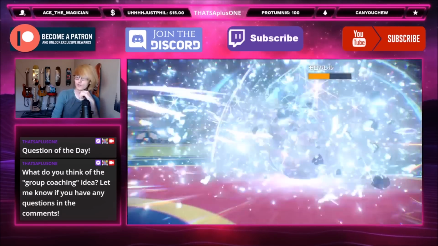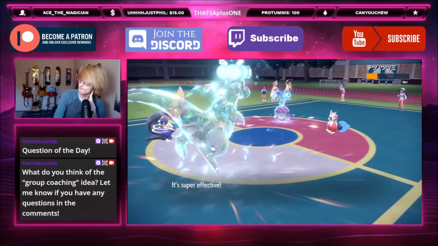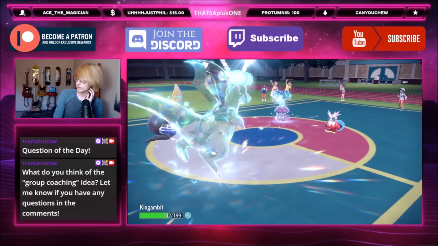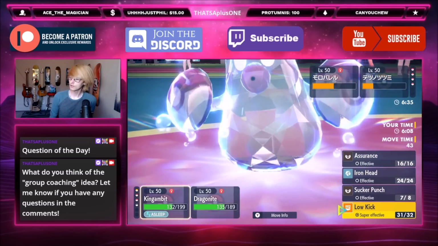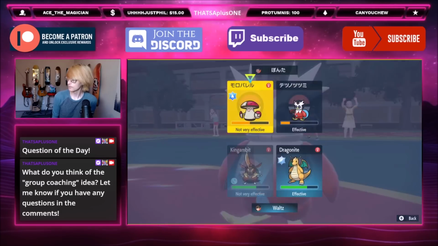Let's see, who are they going to Spore? We have a Lum on our Dragonite, which is great. Okay, big damage with that. Almost took that guy out. Who are you Sporing? Kingambit? Okay, that works. So we do get to Extreme Speed before the Amoongus can do anything. So we're just going to stay in. Doesn't matter what moves we use. We cannot wake up.